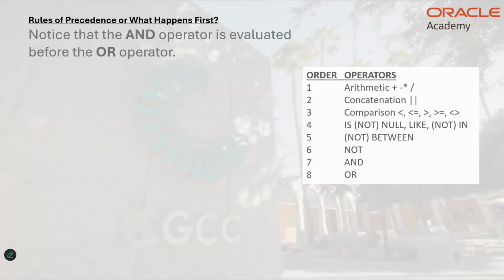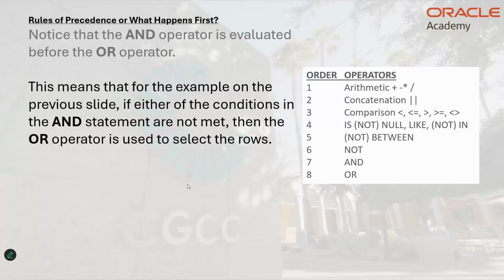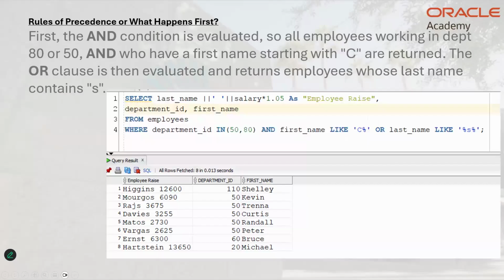Okay, just like your arithmetic rules, plus, minus, multiplication, division, that always happens first when it comes to operators, then concatenation, then any type of comparison, less than, greater than, then IS NULL, IS NOT NULL, then LIKE, and IN, and BETWEEN, and then NOT, AND, and OR. Remember, OR is always last in the order of precedence. If we're looking at the logical operators, it's usually NOT, then AND, then OR. All right.